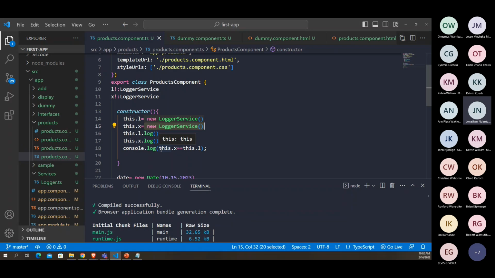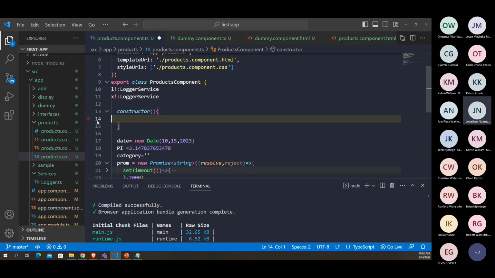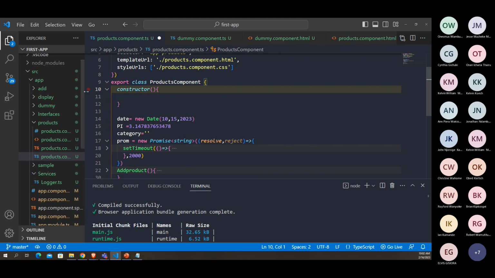So now here comes the idea of dependency injection. So this is completely wrong, I'll just do away with it. I mean, it will work, but no, don't use that. So DI, or dependency injection, comes from something called the principle of inversion of control.